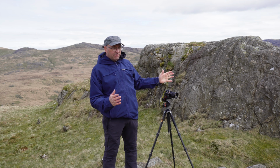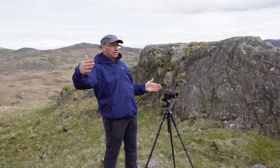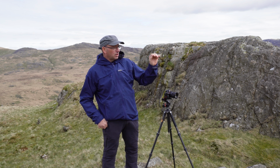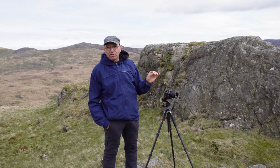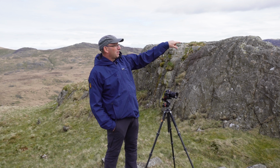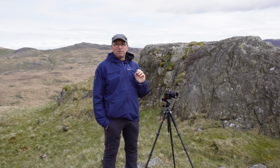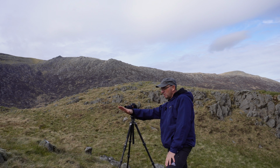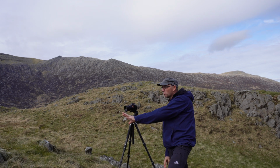But what I'm thinking of is actually coming round to here and facing this way and still having that balance more. And there's actually a rock just in the distance there as well that might fill that mid-ground in a little bit. So I might do that, and that will then incorporate this nice bowl that we can see, and hopefully a little bit of light that can cast on it. So I've solved the problem by coming down a little bit more and incorporating this foreground rock.